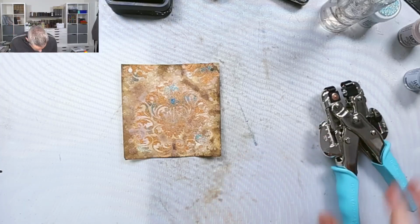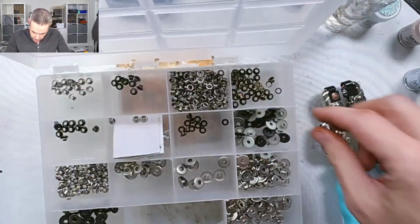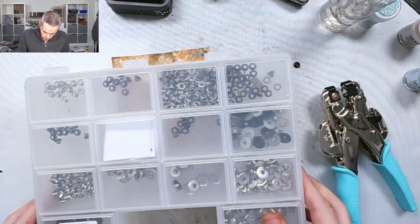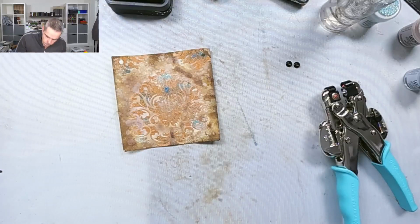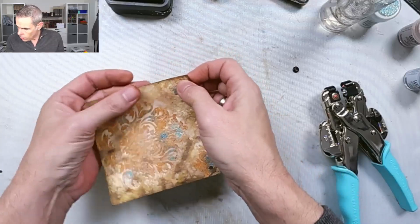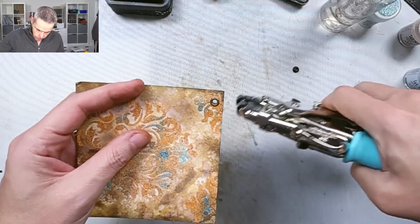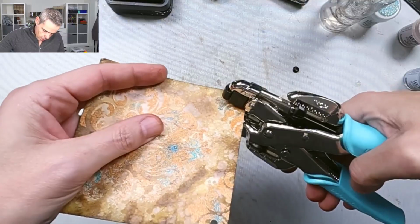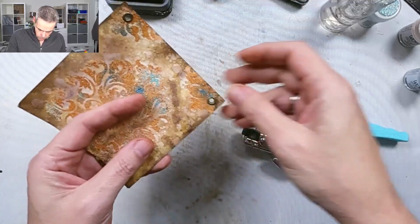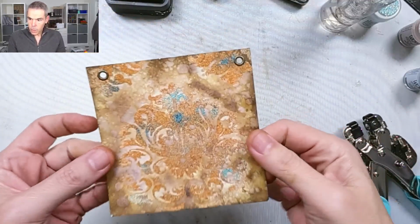Don't put the crocodile away. I need to. Oh. Here's my big box of eyelets. Now, which ones did I use? This one. So I'm going to put the eyelets in there. This way. And press that in there. There it is.